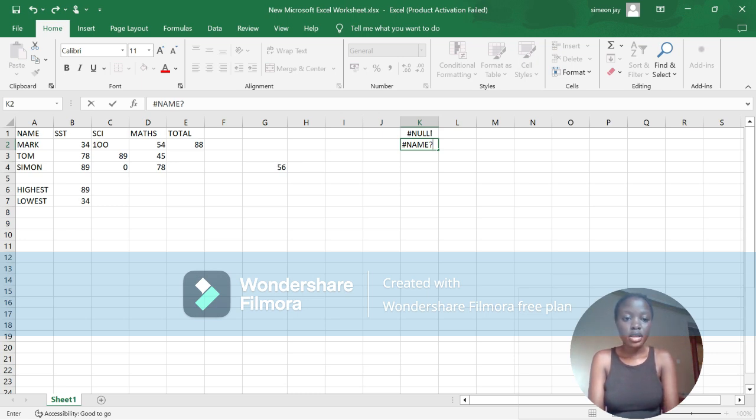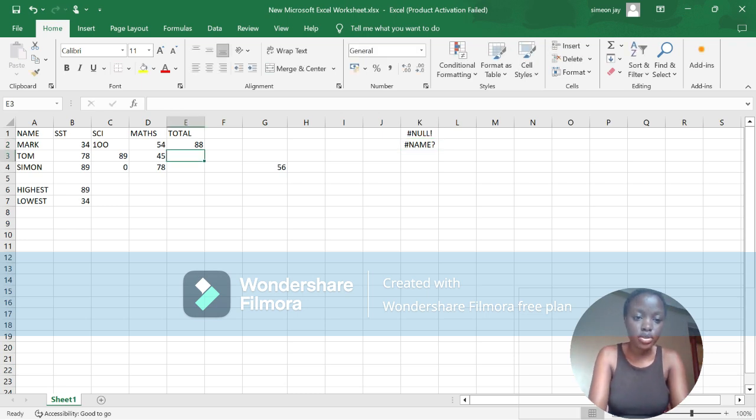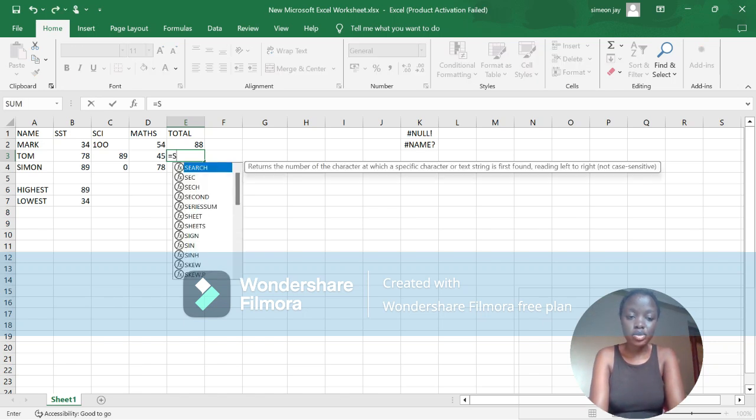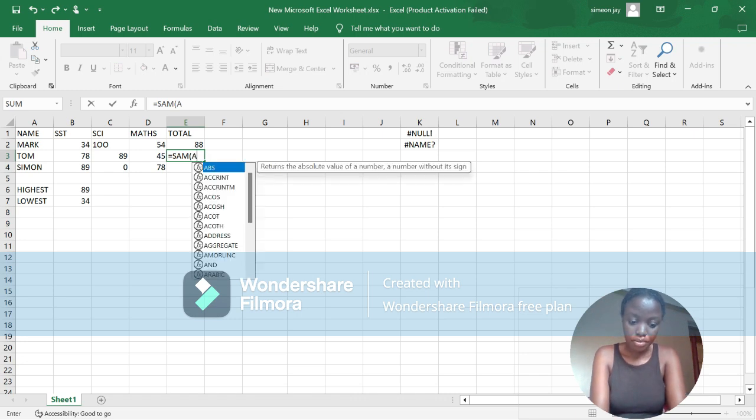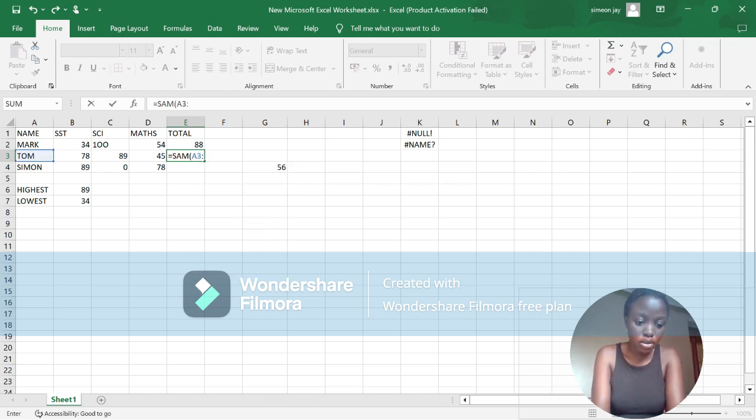For example, I'm going to be using SUM as an example. If you're supposed to spell SUM as S-U-M, and then you spell it as SAM, and then you open your brackets and put A3 to D3.